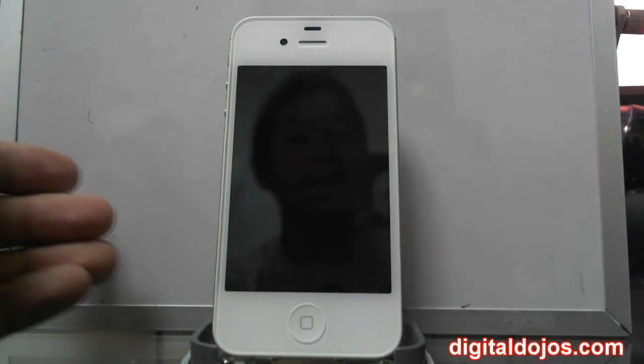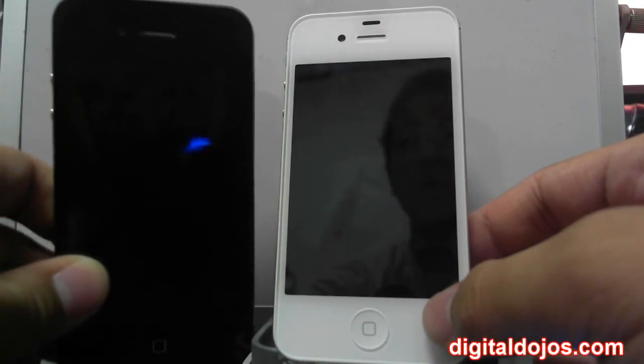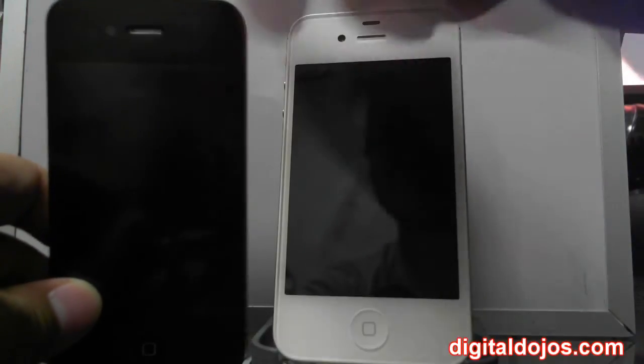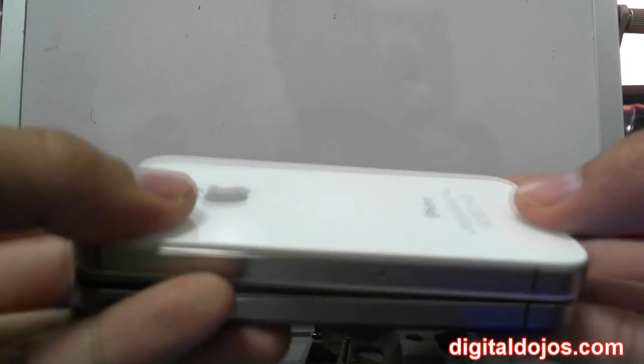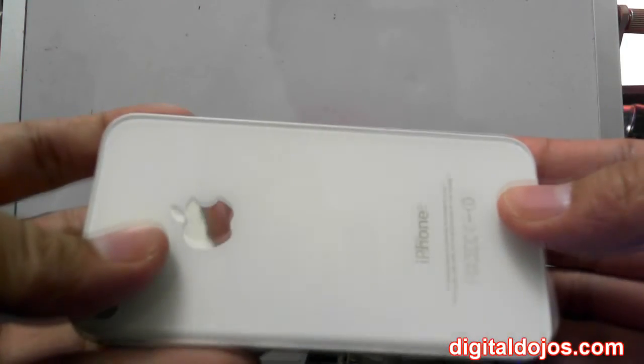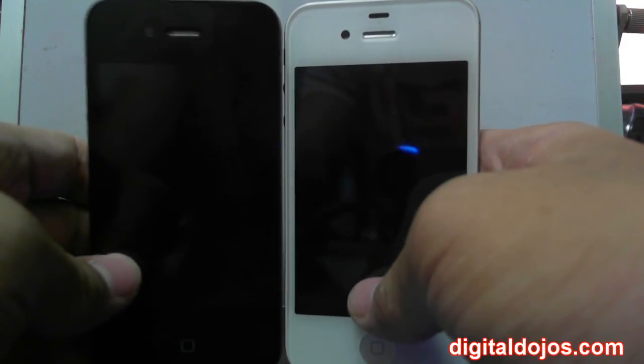Now let's talk about cons. Obviously compared to the iPhone 4, there's really no new design — it's exactly the same. I have another iPhone 4S 32GB coming in as well, and it's exactly the same as the iPhone 4. Really no distinction unless you actually look at the physical location of the antennas. Stacked up side by side, they're about the same size — no difference in thickness, and there's no 'S' signature on the back like on the 3G. So that was a pretty big disappointment for people who wanted to see an iPhone 5 — though technically this is the fifth generation. Really no new design — that can be a con for some people.